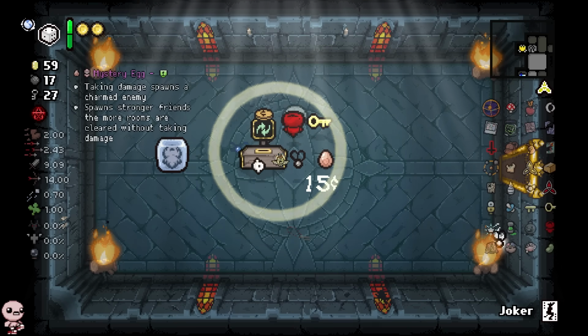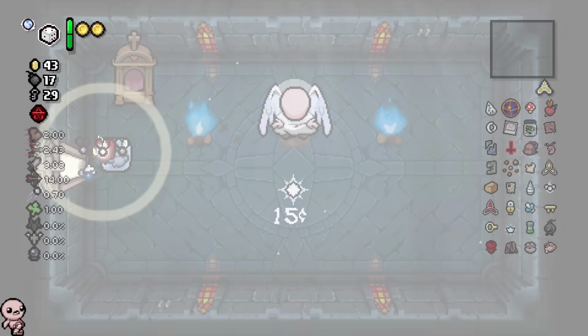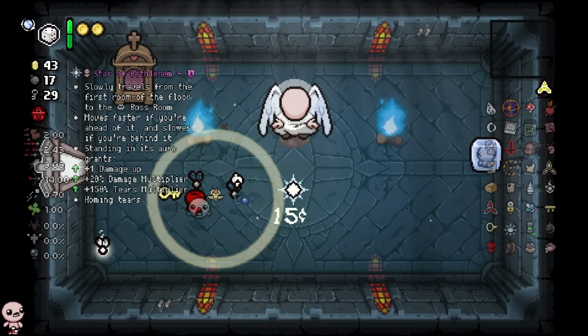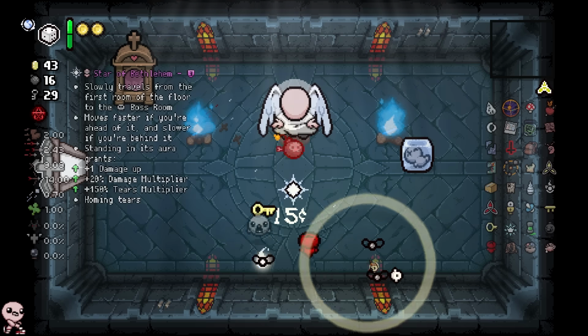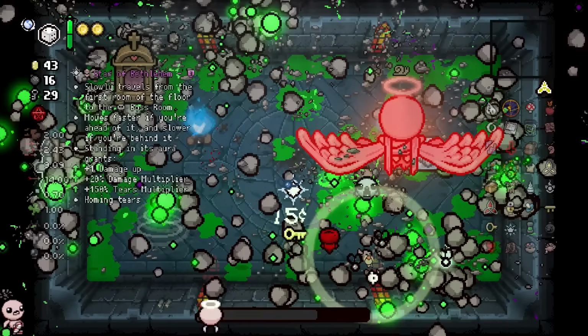There's a restock machine in here? Thank you. Dunce Cap? Yeah, I'll take it. The Wiz moment. I'll also go Joker mode and get Star of Bethlehem, which is okay. I don't really have Rock Bottom though, so I feel like I don't really care about it too much. I shouldn't have taken the Wiz. I'm gonna crash. I crashed. That's it, GG. Oh my god.